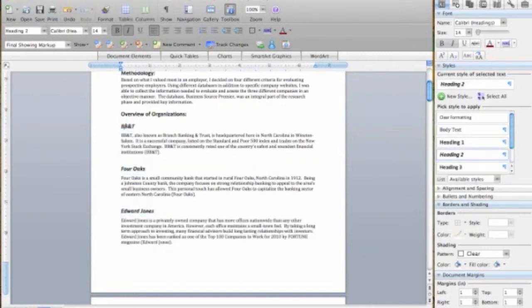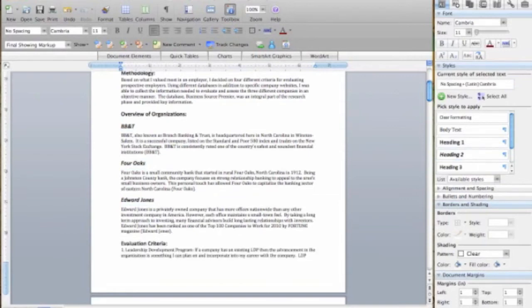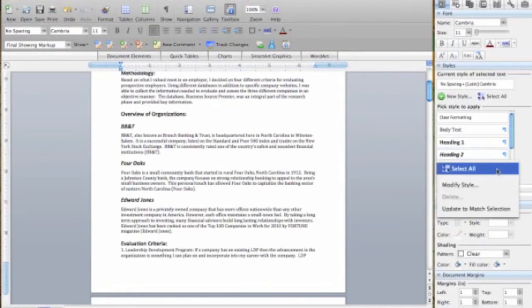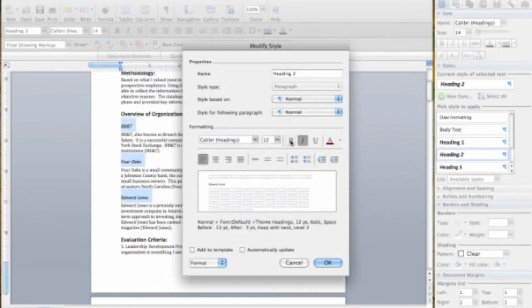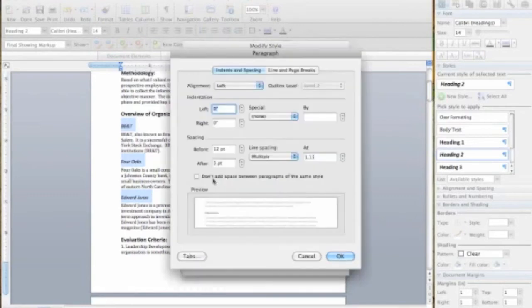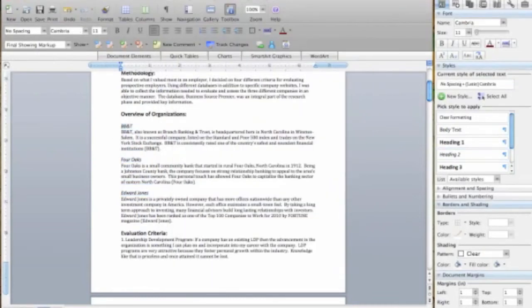Okay, so I selected heading 2. I'll go through and delete any extra spaces just like I did before. And then what I'm going to do is select all those and modify that style again. And I'm just going to do the same thing. I'm going to make it a little bit smaller. I don't need it to be that big. And since I already have a bold heading, I'm going to make the subheading just italics. And then I'm going to go to that paragraph again and edit the before and after spacing and make it single spaced. Okay. So now those are my subheadings, and this is much more organized.